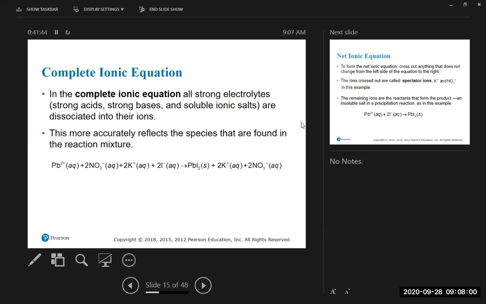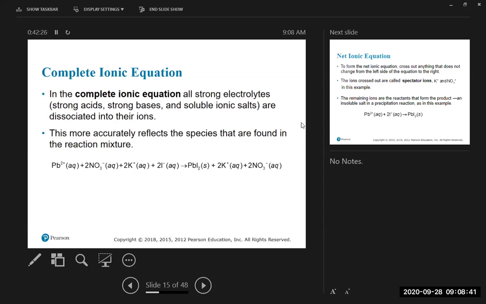So that leads us to this ionic equation, which is a more accurate representation of really what's going on inside that solution. And so there, using our solubility rules, we know whether it's a strong electrolyte and breaks apart or not, or if it stays together. And so we write that such that, in this case, the lead nitrate's separated, potassium iodide separated. Lead iodide, from solubility rules, that forms a precipitate. And then finally, the potassium and the nitrate stay separate.